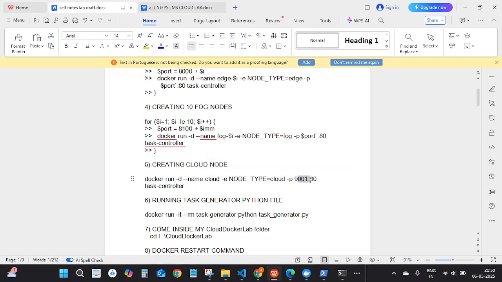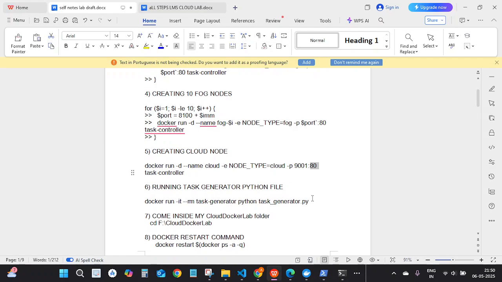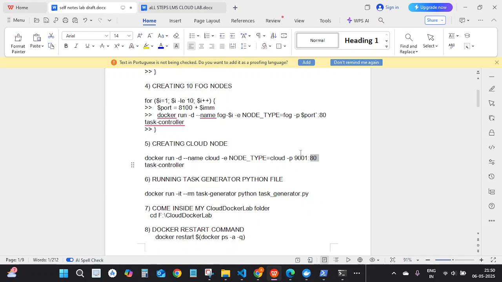And this 9001 colon 80 maps my host port 9001 to port number 80, so we can fetch the FastAPI app on my localhost if I run on this port number.